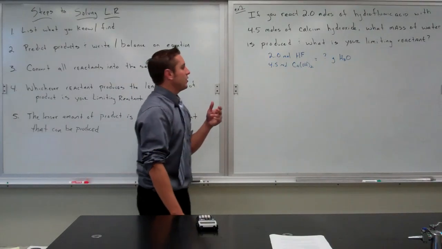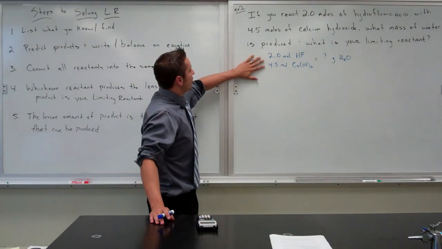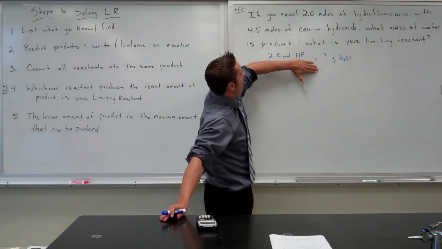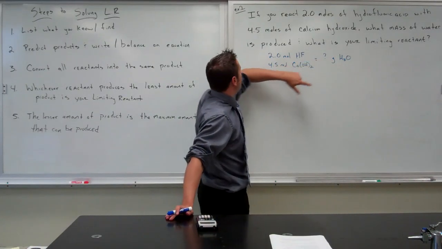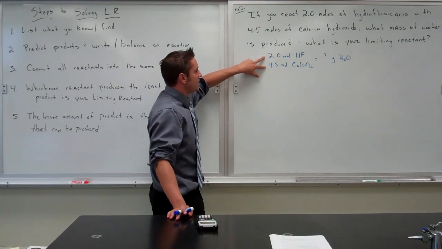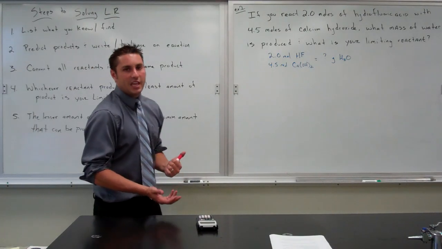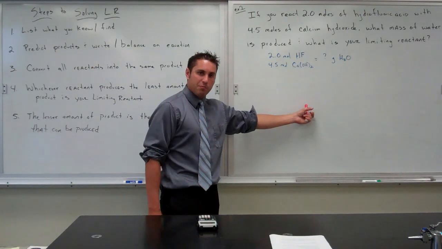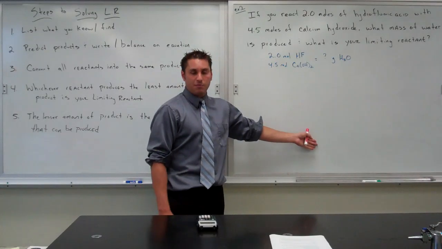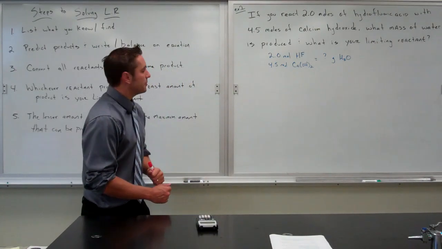Here is how you can tell it's a limiting reactant problem. Regular stoic problems just have one thing going to a product. Here, we have 2 things going to a product. The good news is we essentially do the same thing, but instead of doing 1 line of brackets, we're going to have to do 2 lines of brackets and pick the smaller answer.